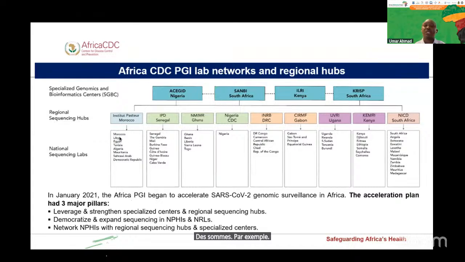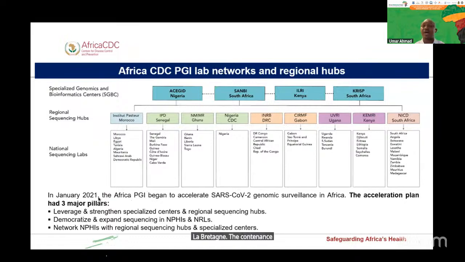For example, in Morocco, we cluster Libya and Egypt, in North Africa, to join Institut Pasteur Morocco, because they have sequencing capacity. In West Africa, for example in Dakar, we linked most of the laboratories in Gambia, Mali, Burkina Faso, and Guinea with Senegal, to support them. If they have little or no capacity, let's say they have pathogens in their country and are unable to do the sequencing, they refer the samples to IPD for sequencing, and IPD could support them with analysis, even capacity building and support. This is how we established the networks, and we leverage the APRO laboratory networks and regional sequencing hubs. But we are particularly focusing on the national public health institutions and regional sequencing hubs across the continent.